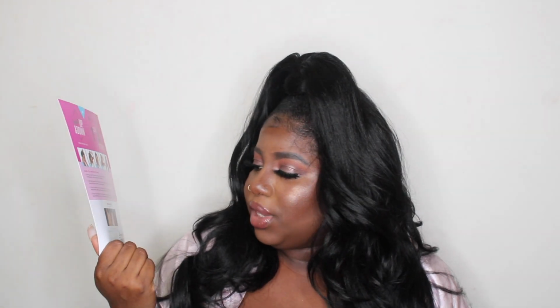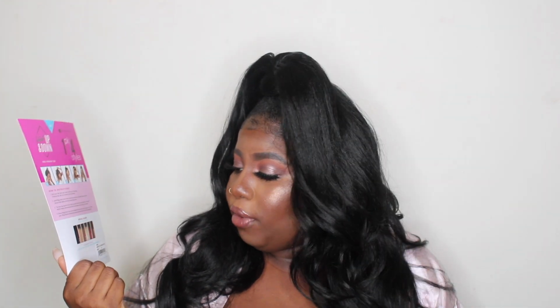The other colors it comes in are a 1, a 1B, a 2, a 4, a T2 to a 27, a T2 to a 30, a T2 to a 613, a T2 to burgundy, and a T2 to copper. So it does have a bunch of colors. You could do a little ombre moment because the bottom is like a 2. So it'll kind of blend in with whatever color your natural hair is. If it's a darker natural hair color, it will blend down if you wanted to. But yeah, I wanted it to be 1B because sometimes I feel like 1B is classic and it's necessary, you guys, to be quite honest. But that's all I have to really say about it.